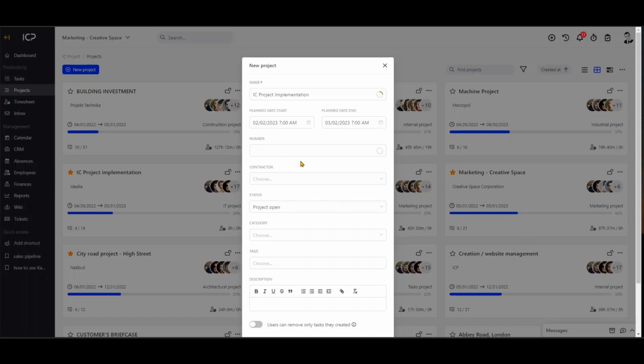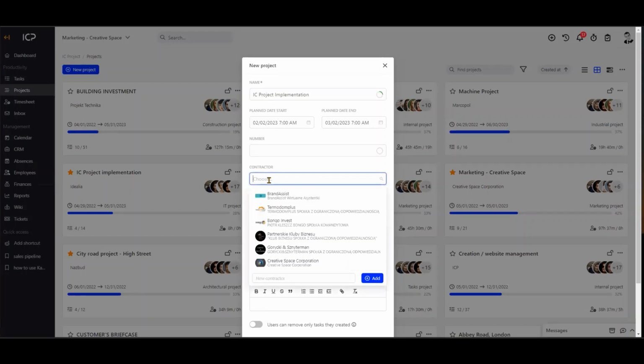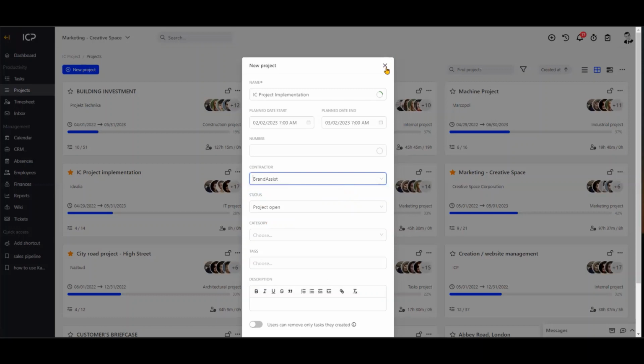Then basically you might want to add a number, and then here you add a contractor, because in ICP methodologically we run projects for particular contractors, and if you choose a particular contractor, then you can scale your projects because we have an inbuilt CRM where you're going to be able to see how many projects, what people took part in a project, and how many projects you basically created for a particular contractor. It's really great functionality. I'm going to talk about it at greater length in the CRM module section.